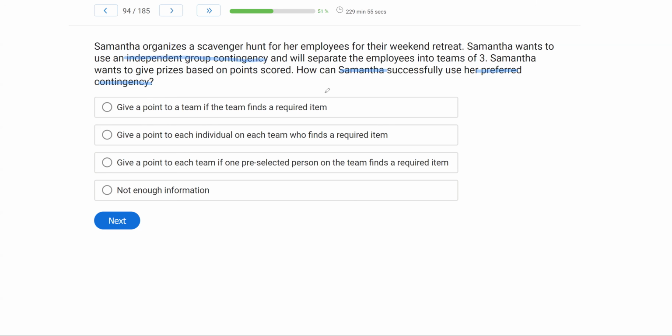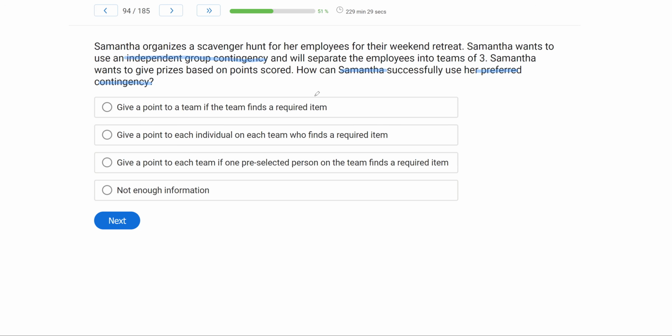Well, it is an independent group contingency. Whenever you're given an actual term, you want to immediately define that term in your head. And you should be fluent, right? We need to be 100% fluent for this exam. You don't have to memorize Cooper, essentially, but you need to at least be fluent in the basics of the task list, each task list item.